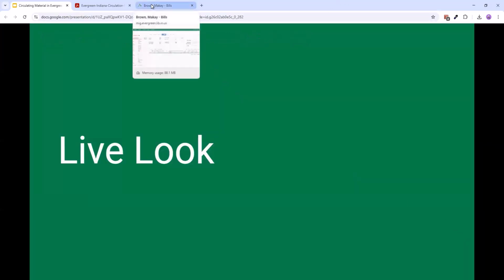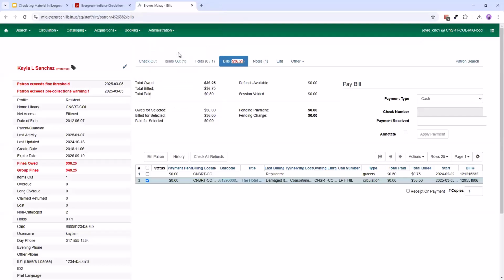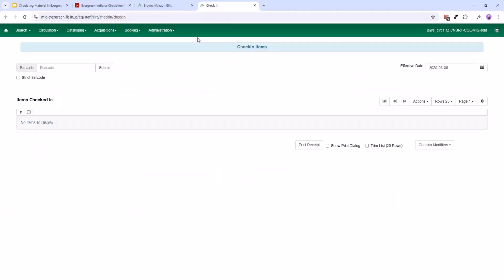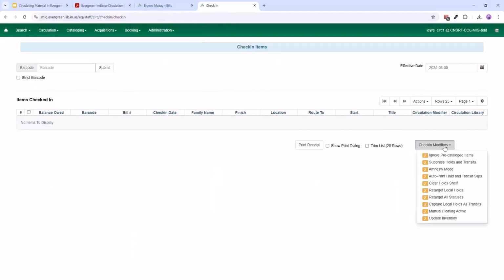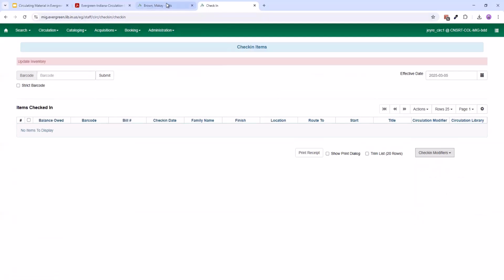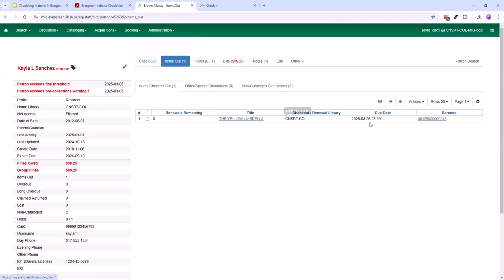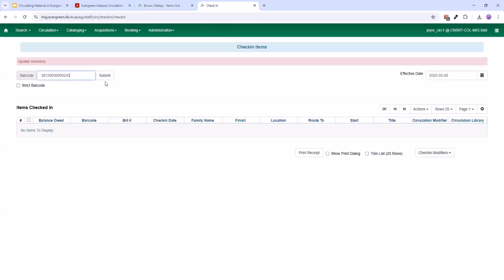So let's check in those items from Kayla's account. I'm going to do a little duplicating so I can copy and paste these. I want to show you what this update inventory does. So I am going to go into items out. We already marked that item, or scan this, check in.